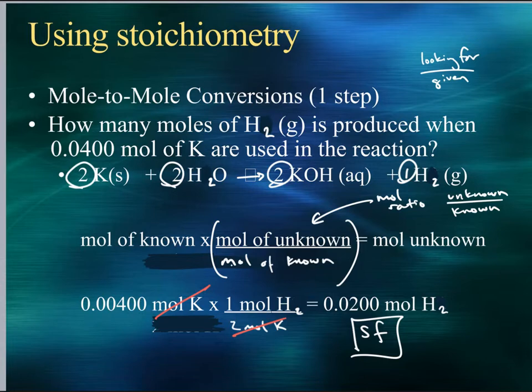We're canceling units. These are the simplest types of stoichiometry problems to solve because these are one step. All you have to do is take what you are given and multiply it times the mole ratio. This is mole to mole, just a one step conversion. We'll see what two-step or three-step conversions look like in just a moment. But what we're going to do is take that balanced equation. If it's not balanced, you have to balance it. And then we'll see the steps that we need to do on the next slide, which you definitely want to get into your notes.